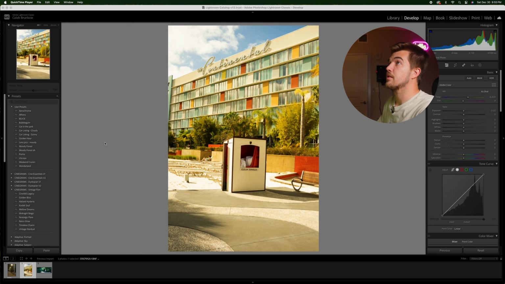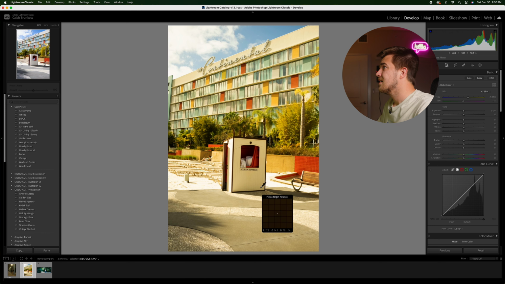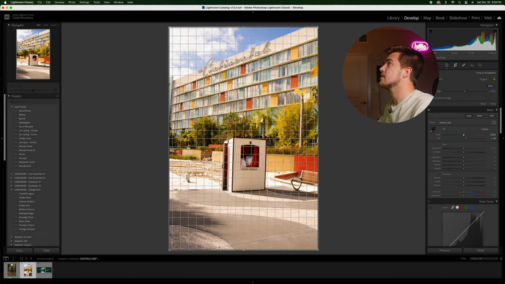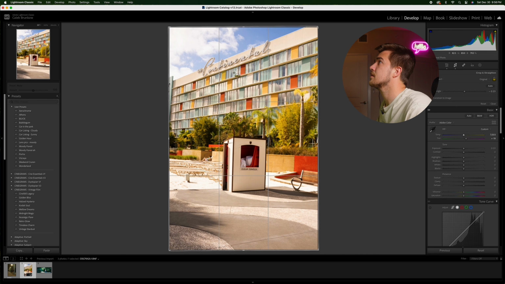I figured that the best way that I could show you Dehancer is just to take you along with me as I edit a couple of photos. So jumping into Lightroom here, this is the first photo that we will be taking a look at. And the first thing that I like to do is actually stay in Lightroom, and I will make any white balance and crop adjustments here before we bring it into Dehancer. So I will do that here. Let's grab our little eyedropper, and then we'll just straighten out these lines.